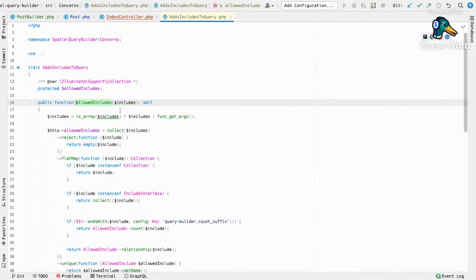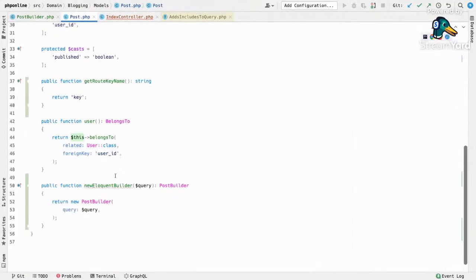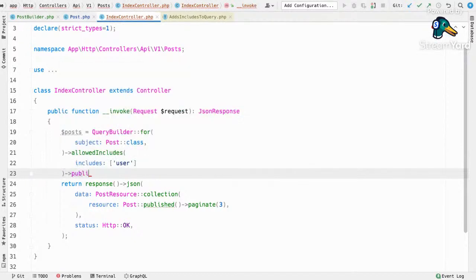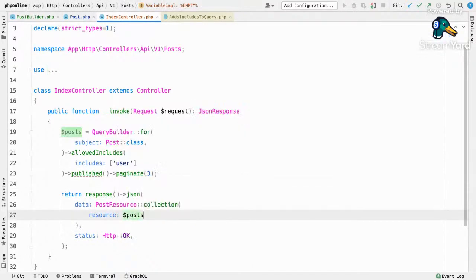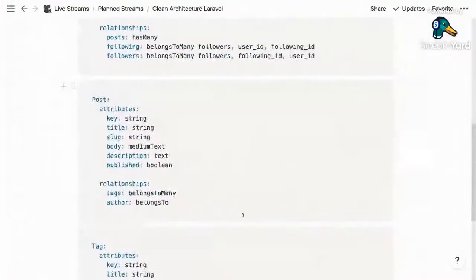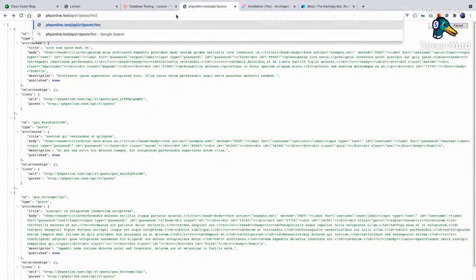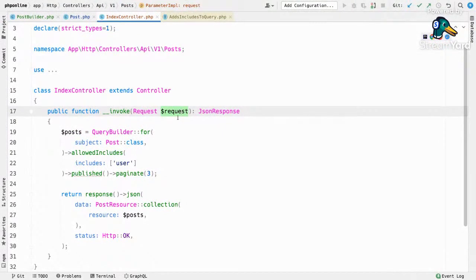That accepts an array or a string of some description. So we're going to say, okay, we're going to allow user. And that's it. And then we can say published paginate. And then instead of doing that, we can just say that's it. And then obviously at this point we can say include user, currently not hooked up to anything. So that's my next step.